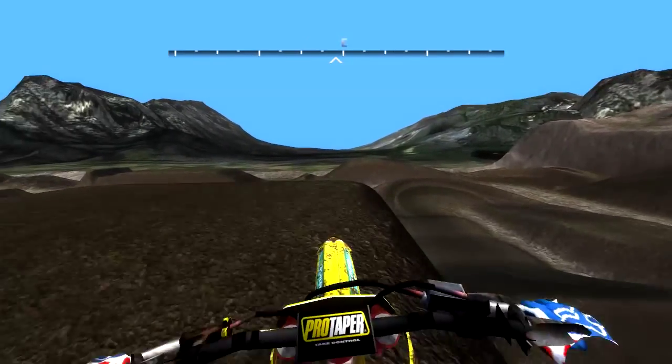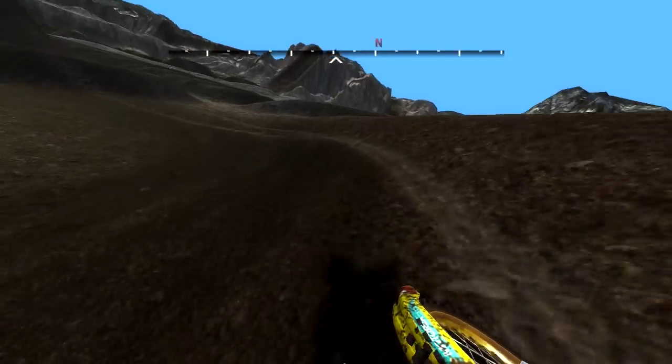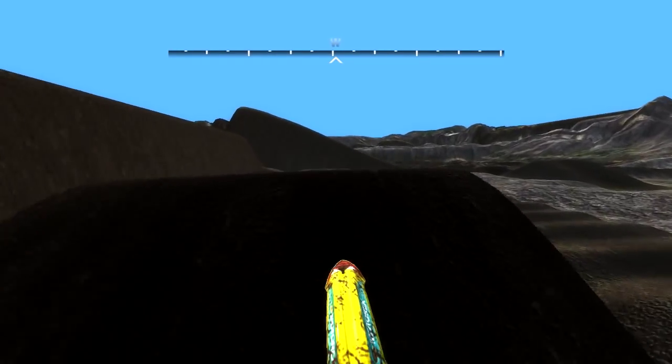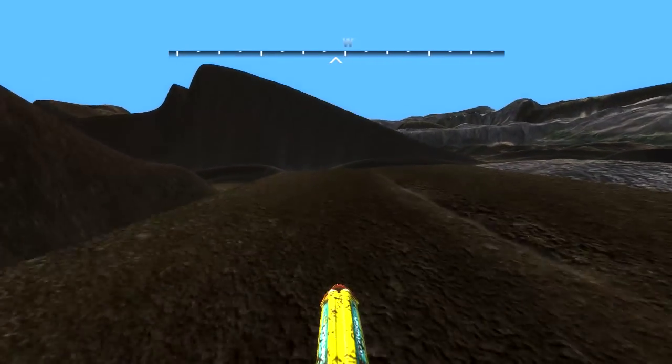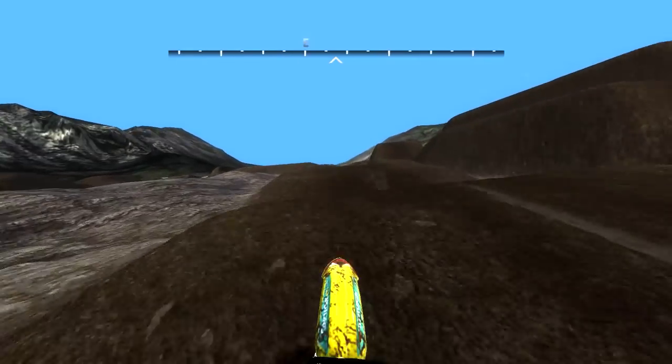Now let's see, which way are we going here? Is this the right way? Yeah, this is the right way around. Let's go this way. So we gotta rail that. Launch that. Tap that. Yeah, we're somewhere roughly in the right spot now, I think. Rail that. Launch into these whoops.